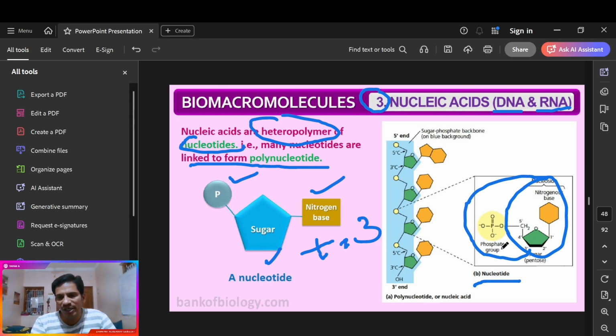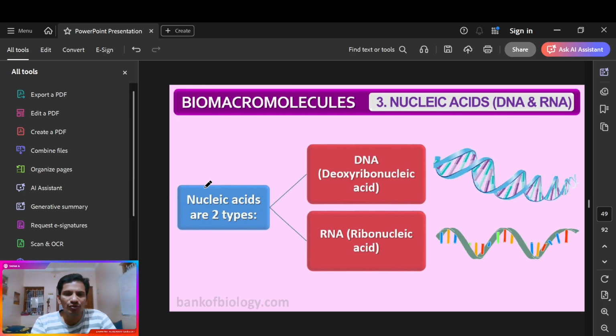Next, nucleic acids are of two kinds, which are DNA and RNA. What are the two kinds? DNA and RNA. Right? DNA has a double helical structure. RNA has a single strand. These two are the genetic materials, but DNA is the major genetic material in the eukaryotes, and RNA in some viruses, for example, HIV is an RNA virus.